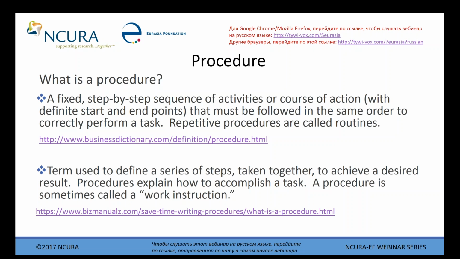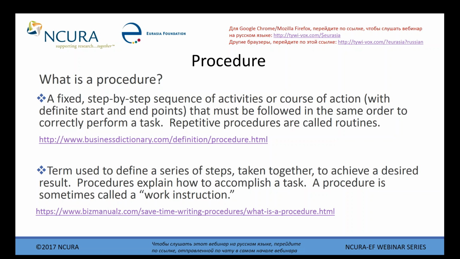A procedure. What is a procedure? A fixed step-by-step sequence of activities or course of action with a definite start and end point that must be followed in the same order to correctly perform a task. Repetitive procedures are called routines.